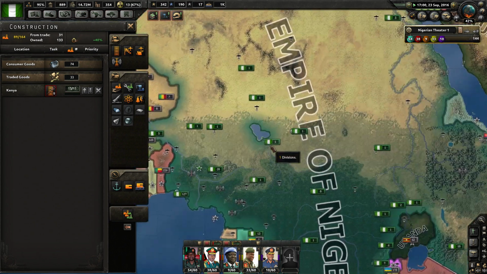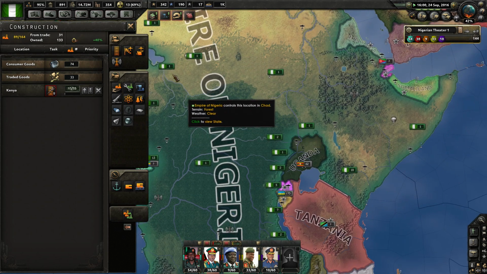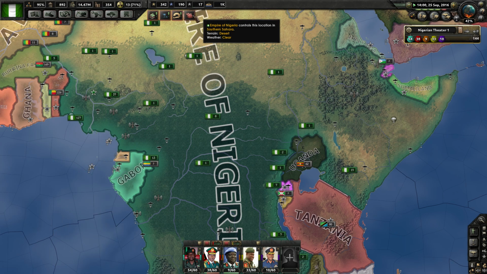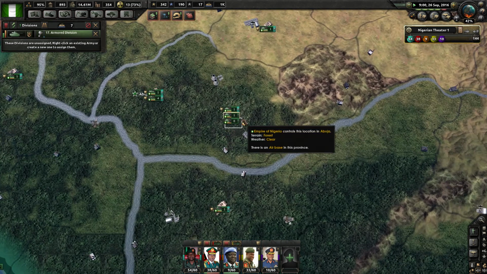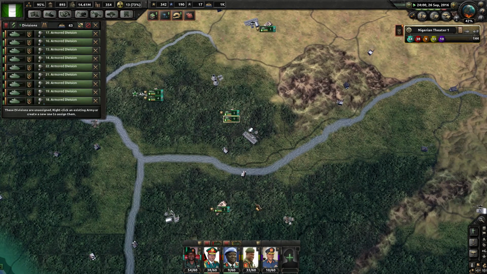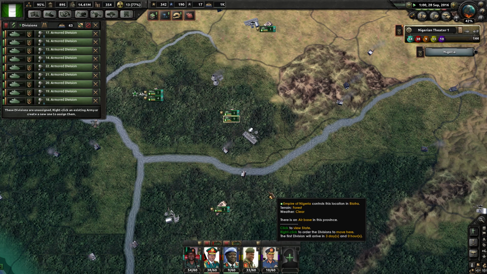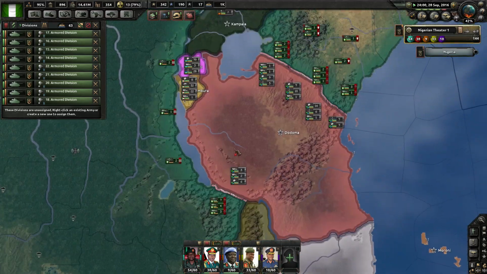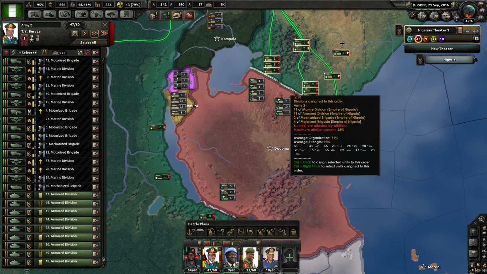So repairing infrastructure now in Kenya as we speak. How are we doing on trade now? Okay, still showing us green everywhere. Alright. Wow, lots of new tank divisions at our disposal. Let's assign you to red group. I'm going to put them up on this line here.